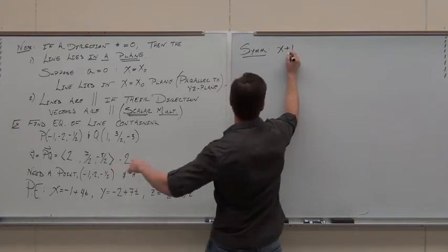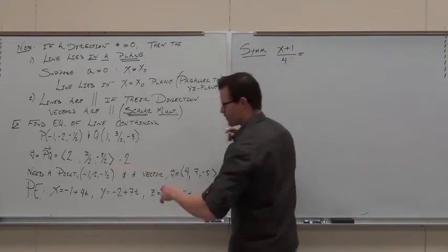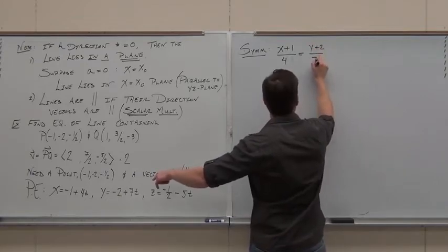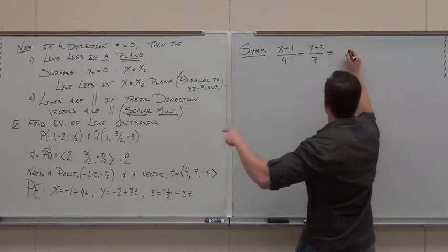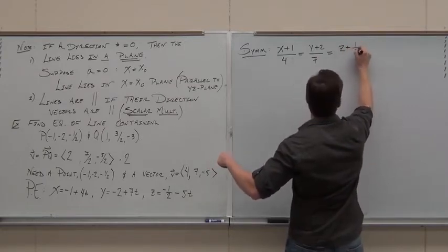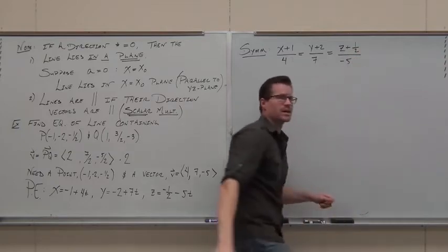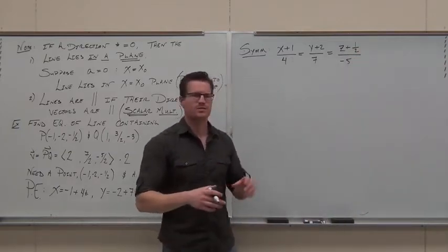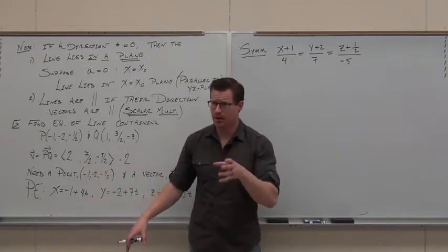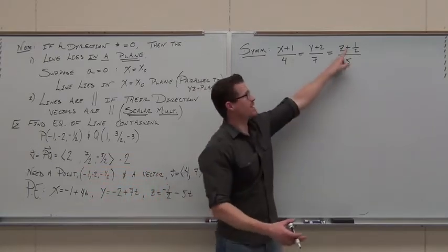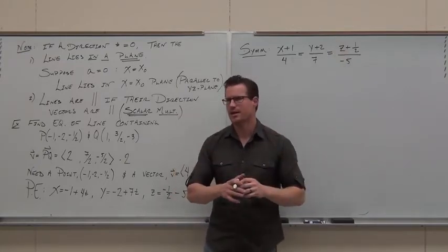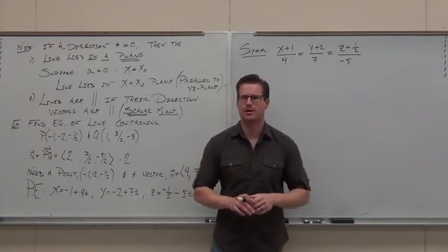So (x plus 1) divided by 4. Then we go to the y: y plus 7. Yeah, just like that. That's it. Leave it just like that, and the reason is because it's easy to go back to parametric if you have to. It's easy to see what the point is and what the direction vector is. You start messing with signs, and then it doesn't work so well. You want positive x, positive y, positive z. Everything else, just hold it. Head note if you're okay with that one.